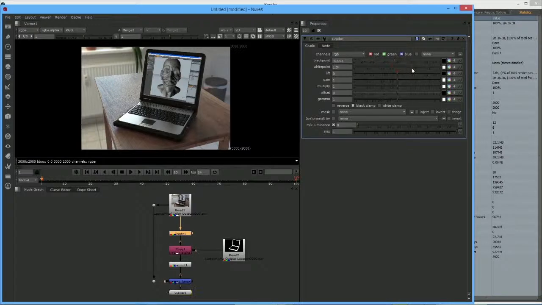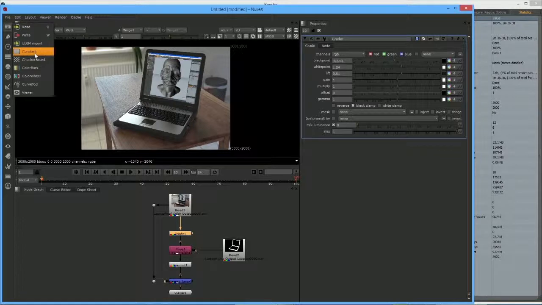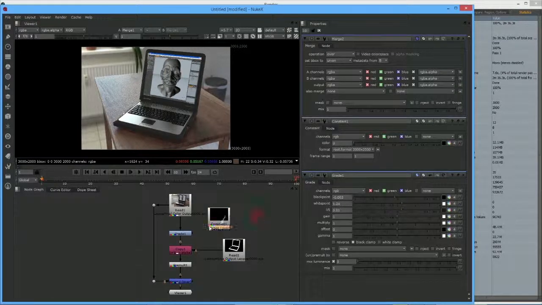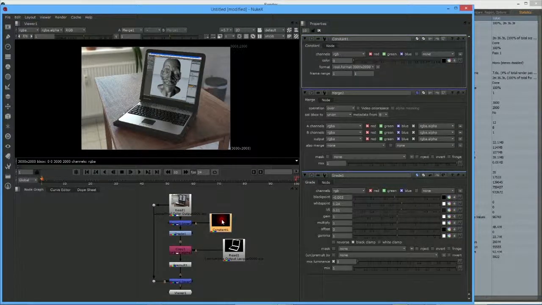And as you can see, you have some control. Potentially I should have just done this on a diffuse layer with this reflective layer on top if you were going to get really hardcore. But we can also tint, and again, here we've got a constant, which is just a solid color node, and another merge node just after the main color but before the grade, and just going to tint it red. So there you go.